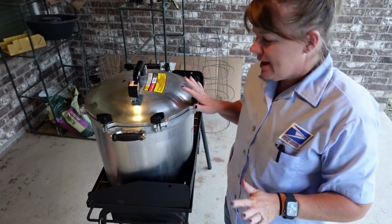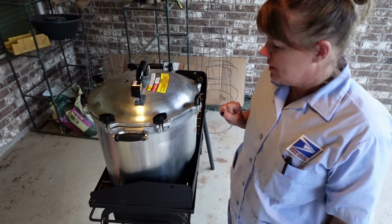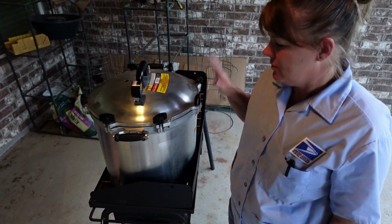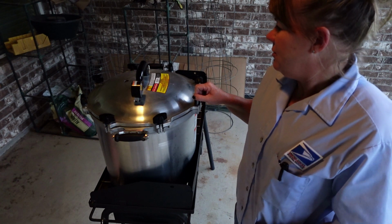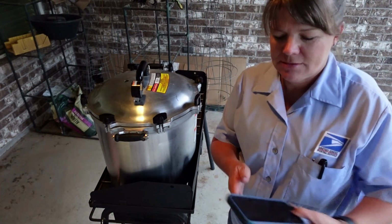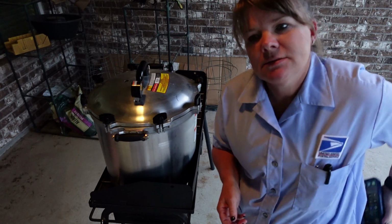Hey, so it's the next day. I had my son get all the chicken stock out of the fridge and put it on the counter so it came up to room temperature. So I started out with room temperature jars, water, and canner. I got them all in there, locked down, and just turned it on. Now we have to wait for it to start venting, and then it'll vent for 10 minutes. I did quart jars. Pints are 20 minutes, quarts are 25 minutes.